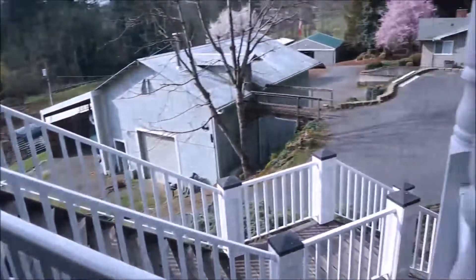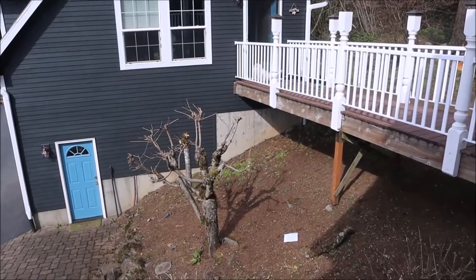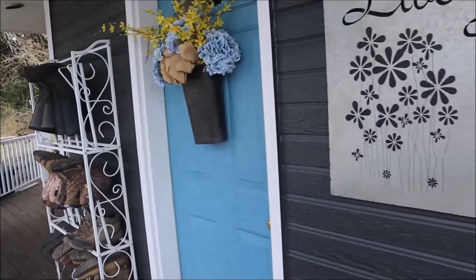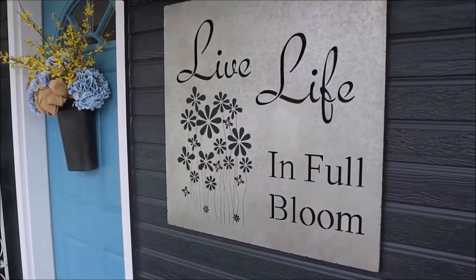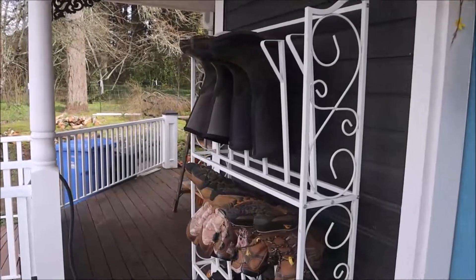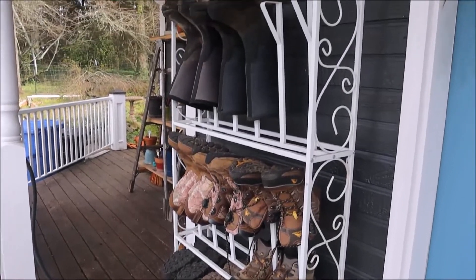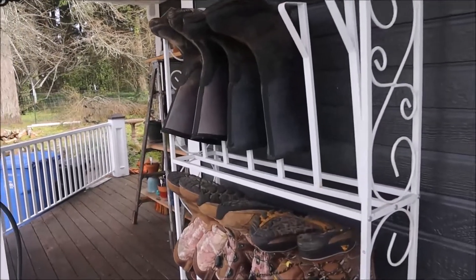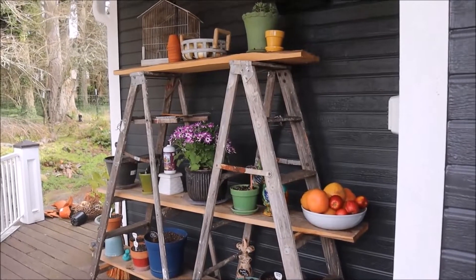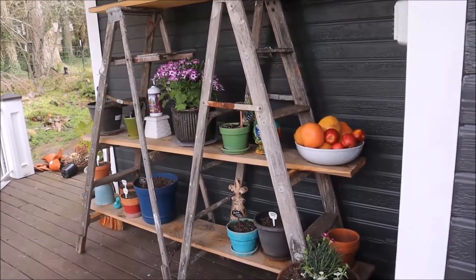We just got happy mail from Rika today. I accidentally threw Colleen's thread down on the bottom — but that's what she gets because she canceled my whole video I did yesterday. I put this up yesterday and you don't get to see the before of this area. These are Ed's boots — can you believe he has 35 boots? And this is only part of them; these are the ones he says he uses. This is what I cleaned up yesterday — I used to have my herbs here but it wasn't a good area because it was too shady, and Ed told me that but I didn't believe him.